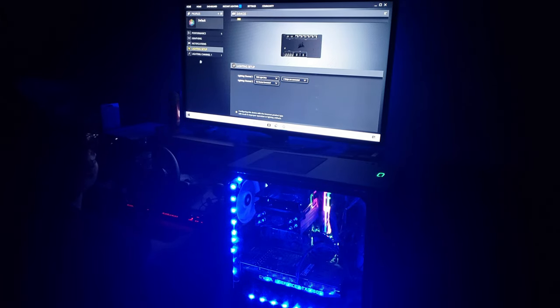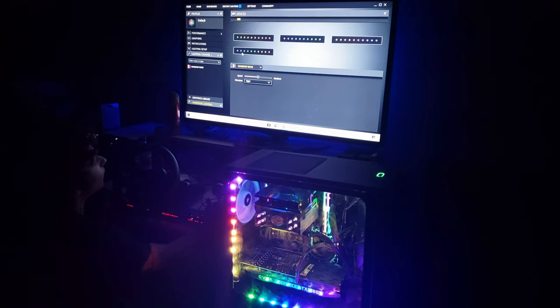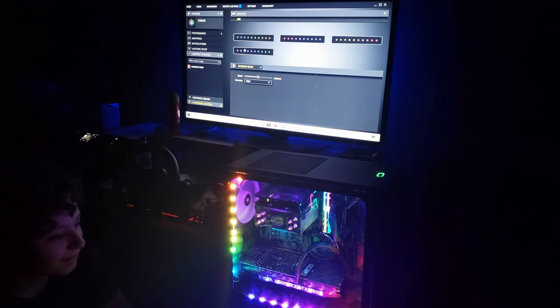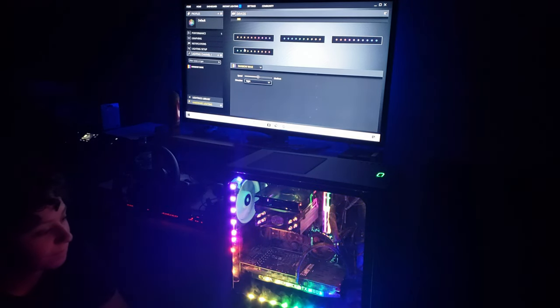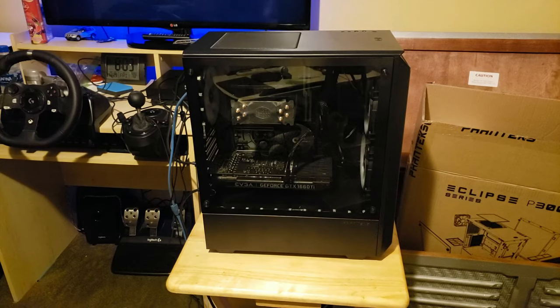But as of right now, the computer is indeed doing the writing there. That's what I was looking for. So yeah, that's it so far. Okay, so I ended up forgetting the power connector for the fan hub, and that's why the fans didn't light up, but I'm gonna fix that right now.